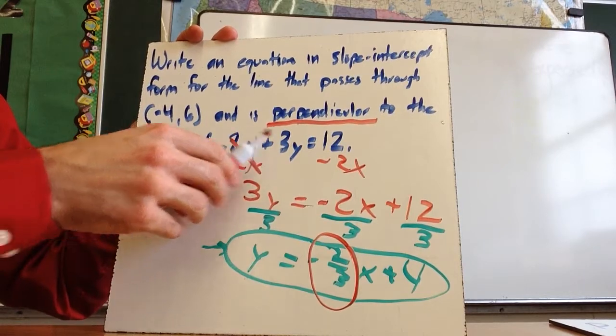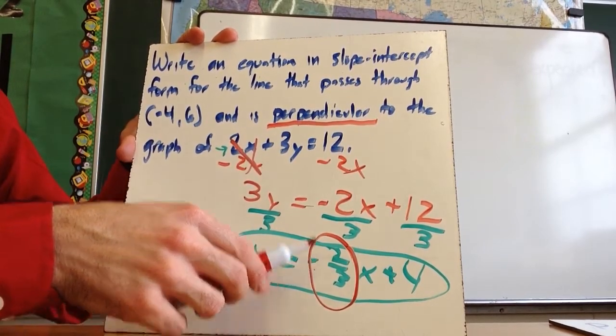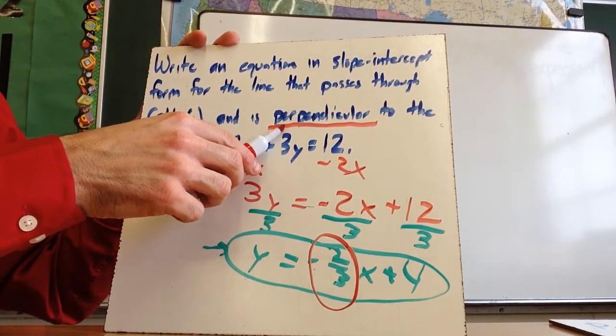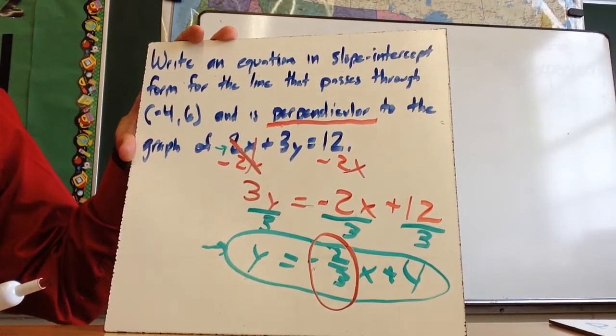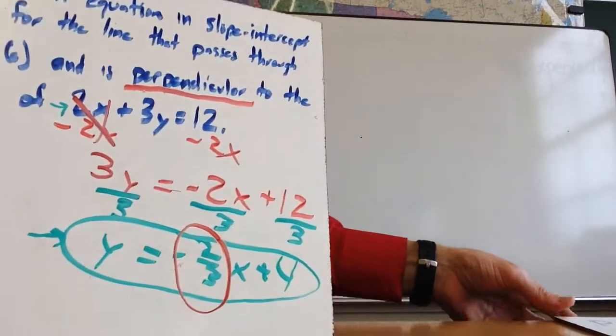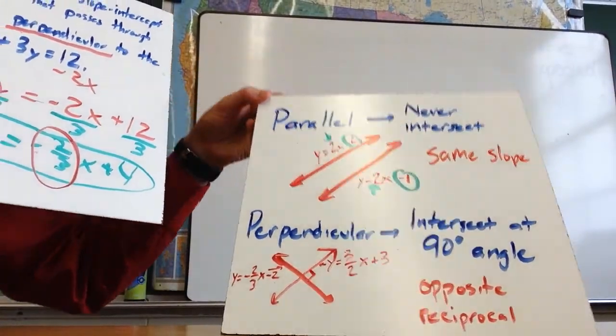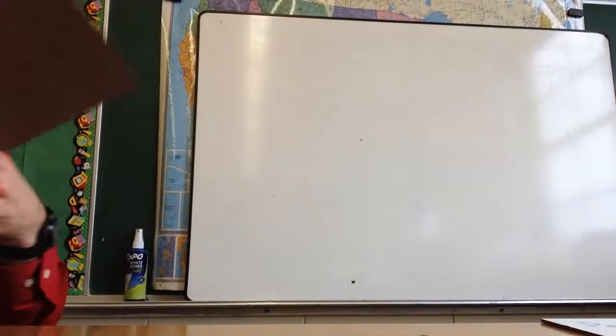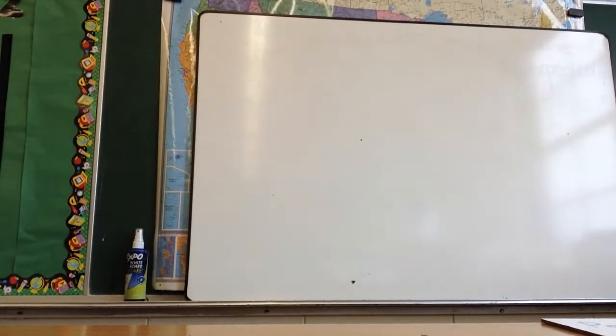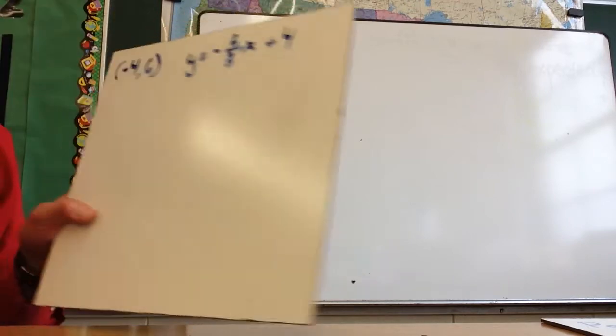Okay, and so now I've done all this to find the slope, and I know that it's going to have to be perpendicular to this, which means that it's going to be the opposite reciprocal of negative 2/3. So it's going to be very similar to the example we did over here. Okay, so keeping this, I'll put this off to the side for now. We're going to look at the two different ways that you could solve this problem.